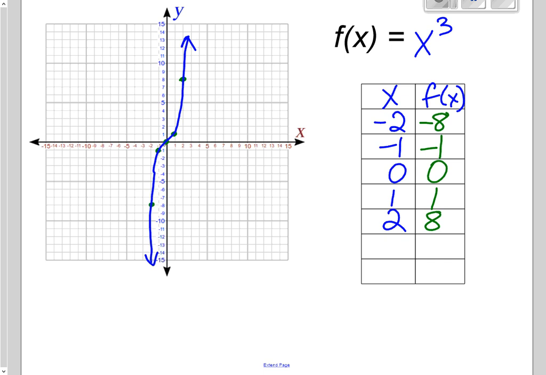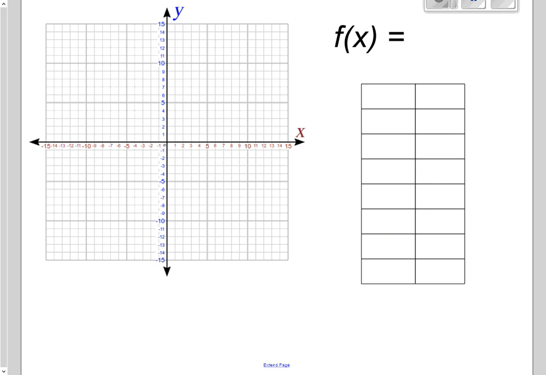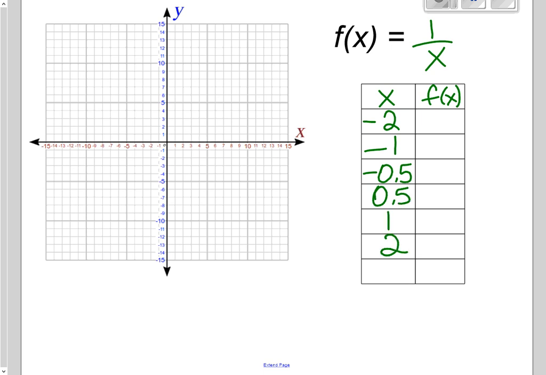All right, 2 more to look at, just 2 more to look at. Let's start with the rational graph. So the rational graph is 1 over x. So this is x and this is f of x. Okay, so let's use -2, -1, and -0.5. And the reason why I want to do that is because we can't use 0. I can't put 0 in for x because notice if I put 0 in for x, I would get 1 over 0, and that's undefined. And then let's go on the other side of that. Let's do a positive 0.5, a 1, and a 2.